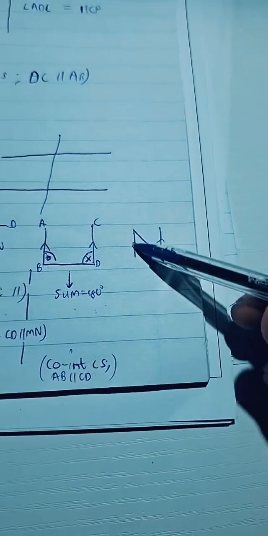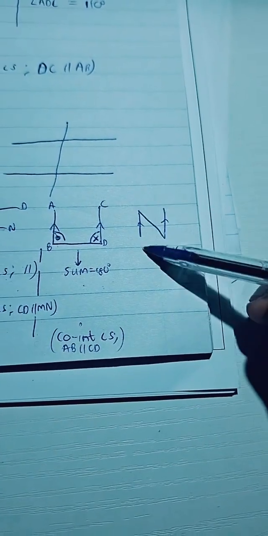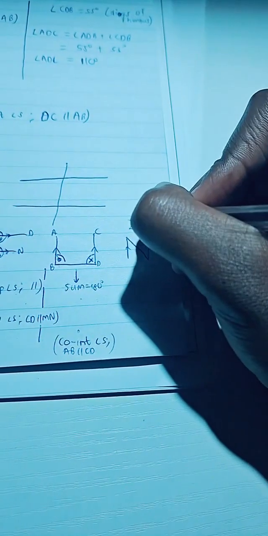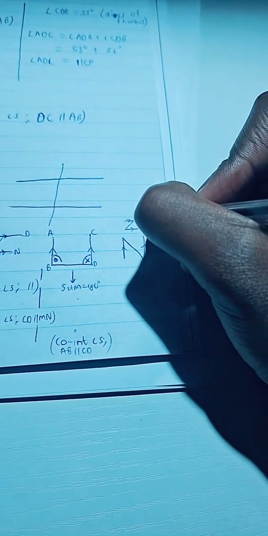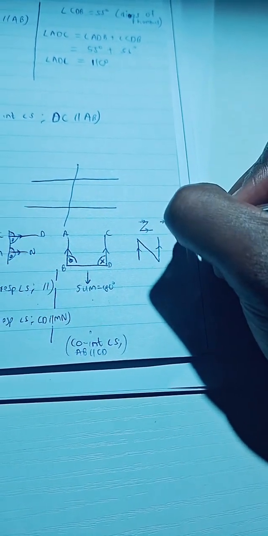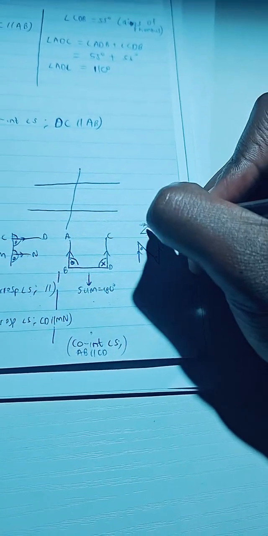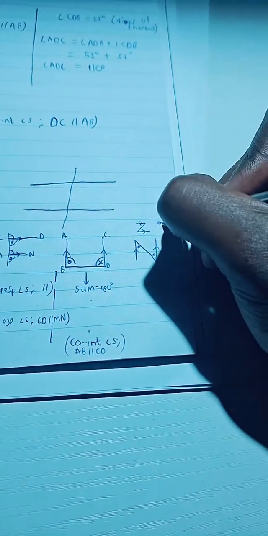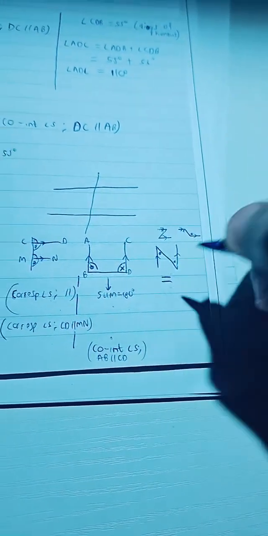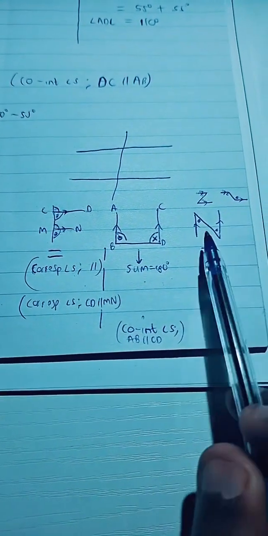Then last but not least, we have the N for fun. We call it the N shape, or sometimes they refer to it as a Z, or a Z that is slightly off the rails. But the position of the angles that we are referring to are these ones. These angles, these angles. We say these angles are also equal, right? So corresponding, and these angles are also equal.